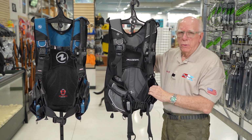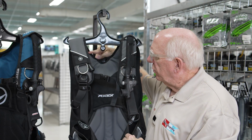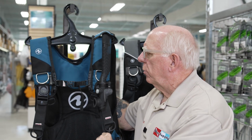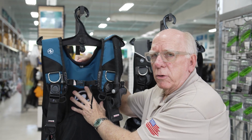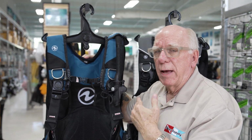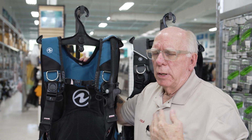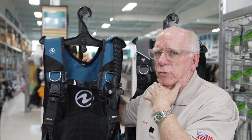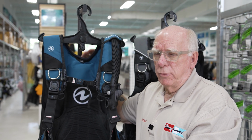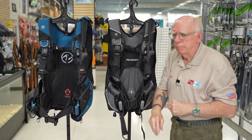One of the things I do see a bit of difference, and I'll try to get a little close up here in this camera, this has just a standard sewn collar, whereas on our 23 version, I think you can see right here, this is a rolled neoprene, and it does have a nicer feeling on your neck, especially if you're diving this with just a rash guard. You know, with a wetsuit, of course, your wetsuit's all the way up, and you're really not going to feel this. But if you're diving this in warmer weather and you're just wearing a rash guard, then this is going to be more comfortable. Now, let's take a look at the back of them.